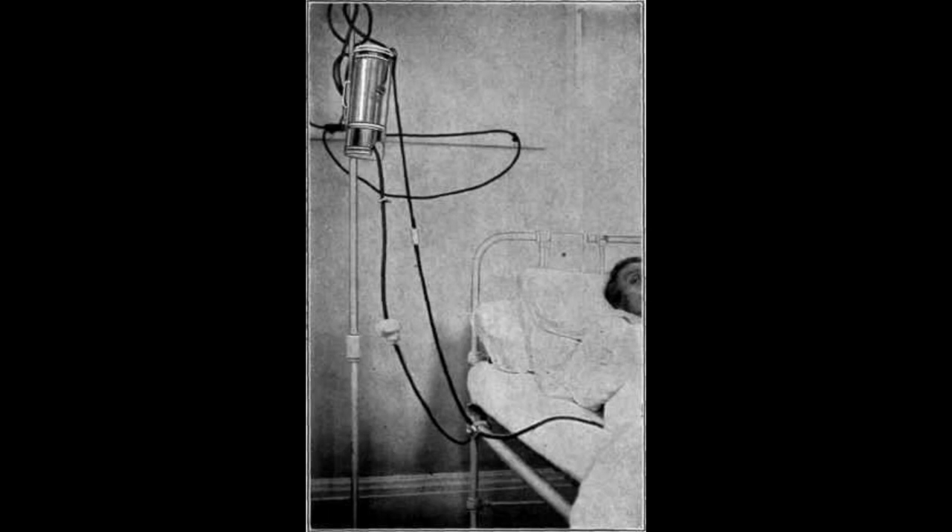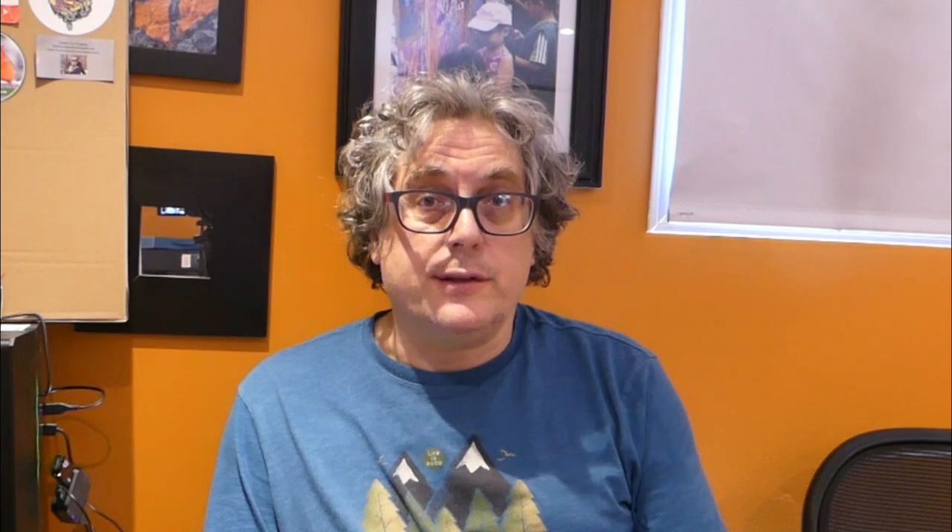I've provided quite detailed links — there are four of them. One is about Bear Grylls, but number three is very specific old knowledge we're losing from healthcare. Bear Grylls is not a doctor, nurse, or paramedic, and his medic is okay I guess. Unless it's dire and there's no choice, you really want the water pre-boiled, cleaned, filtered, and cooled down. Think about a baby's bottle — dip it in your elbow; if it doesn't feel too cold or too hot, that's about the right temperature. Very cold water will cause further shock, and very hot water can burn them internally.